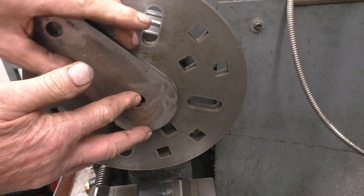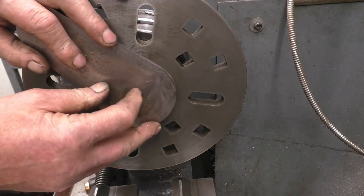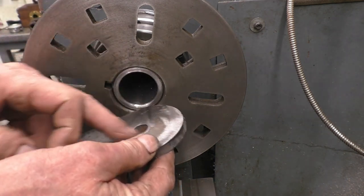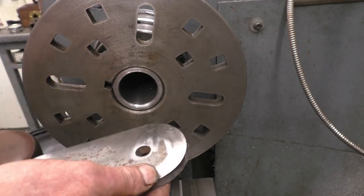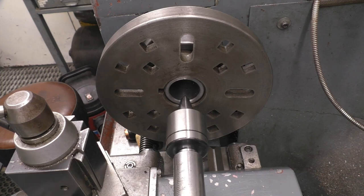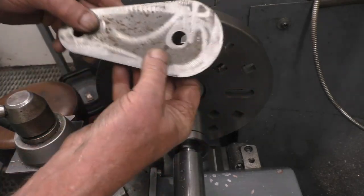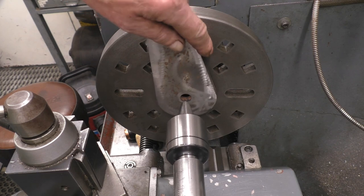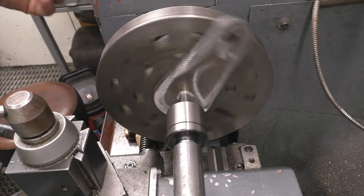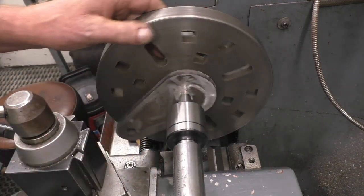This is going to be held in the centre, held on by two — probably three — clamps. An easy way to line this up is to simply put the centre in from the tailstock, and that's going to hold it basically in the centre. It's going to have a pin welded in so it hasn't got to be super accurate — it's a 30mm pin that goes in there — but we'll get it as good as we can. These holes are plasma cut from that side, which is the best side; there's a little rag on the other side. We simply put it in like that and that will hold it nicely in the centre. I've turned the camera around to show how much clearance I've got between the end of that and the lathe bed before we start.